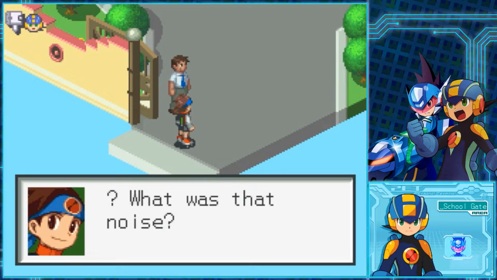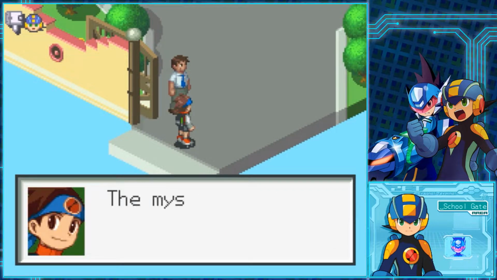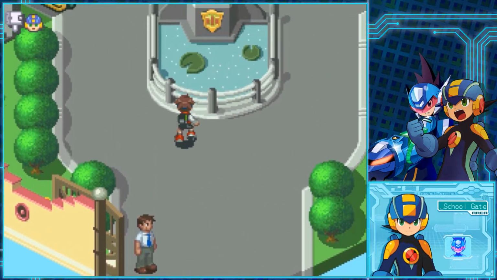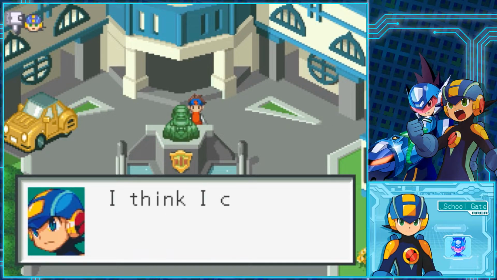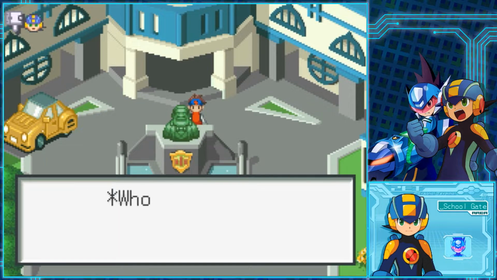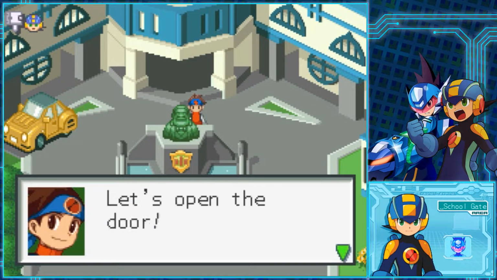What was that noise? It came from below us. I wonder. The Mystery Metro Line? Maybe there's an entrance around here somewhere. When in doubt, check behind things that look like you can go behind. There's a door in the statue base. I think I can hear something. That sound is getting closer. Lan, it's the Metro Line. Let's open the door.